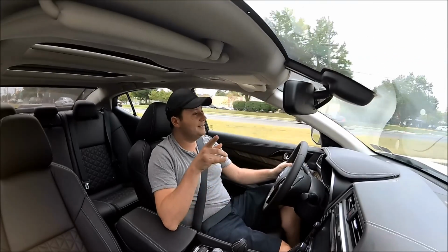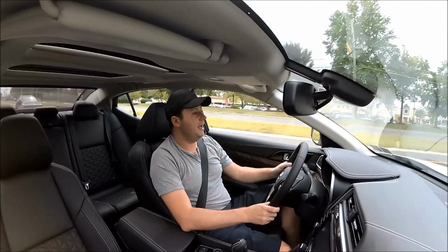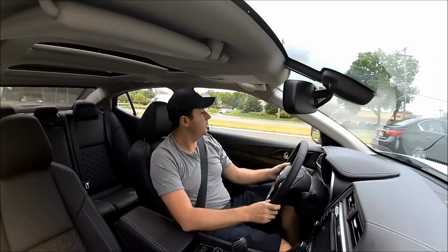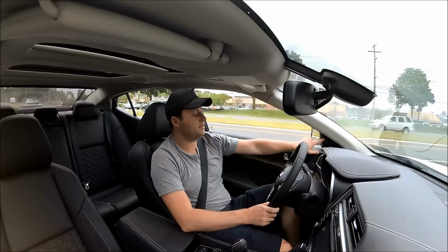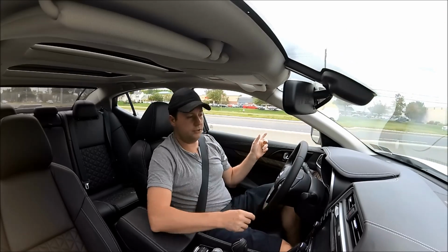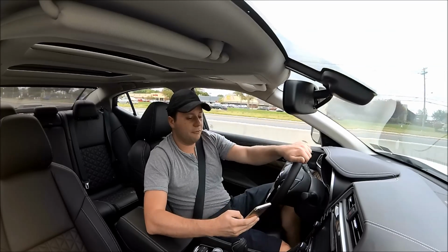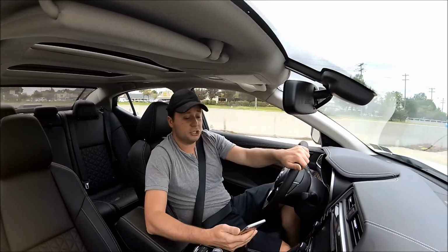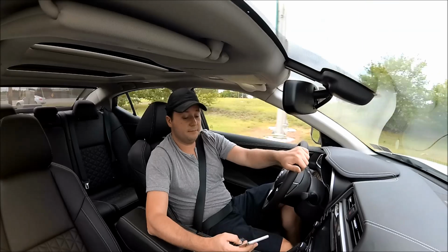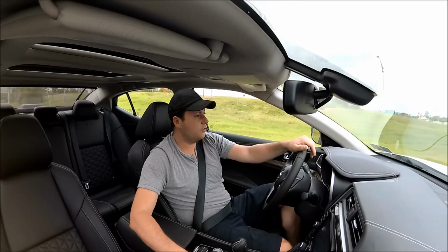Also, in my initial video, I did not indicate that this car does have the alerts. Watch, I'm not sure if the camera will catch it, but this side panel right here, next to the mirror on the inside of the car, will alert you if a car is coming on the side. I really like that option, and I think it actually does help with certain blind spots. So I want to say that's great. Overall, those are all great things.